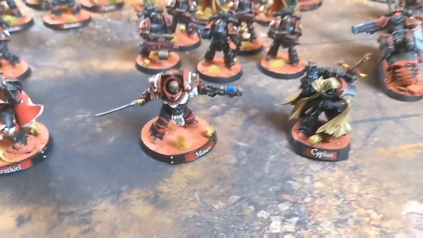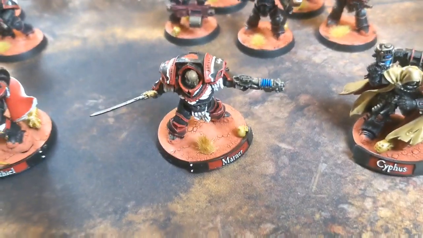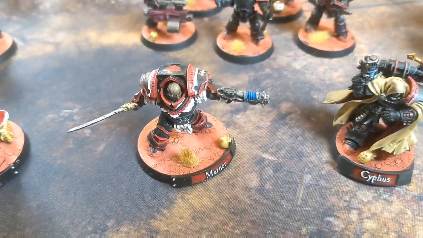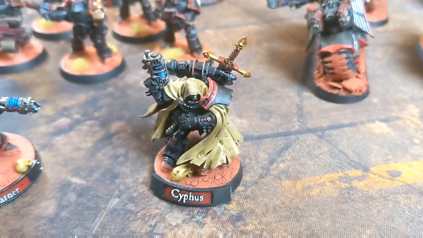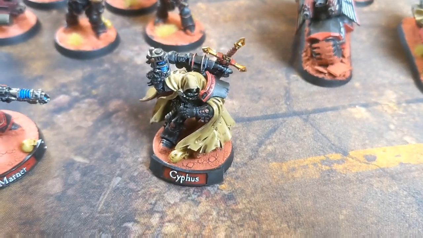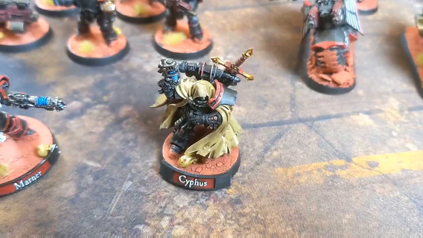Then I've got my Deathwing Strike Master. I don't know if he's played him before. He's essentially a Terminator lieutenant. He's not remotely WYSIWYG. He's got a Thunder Hammer and Storm Shield, not a pistol and a sword. My Librarian, Cyphus, looks very suspicious. He's got obviously a Force Sword, and a Combi-melter, because why not? Because it's free. And he's got Smite, Aversion, and Mindworm.